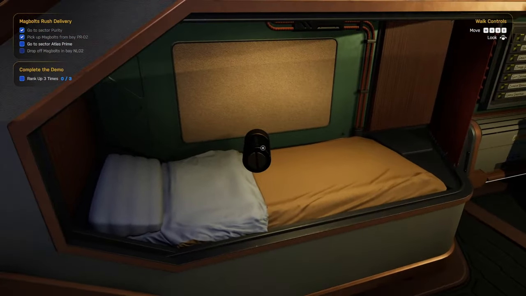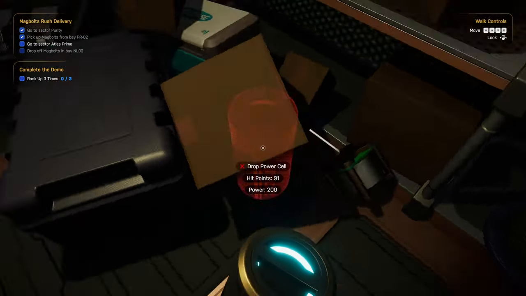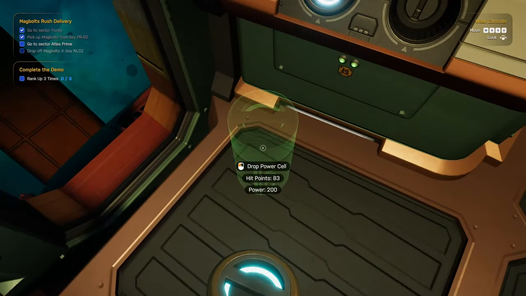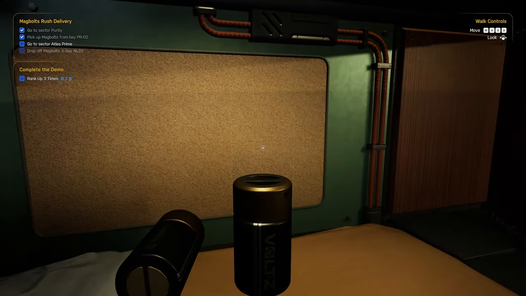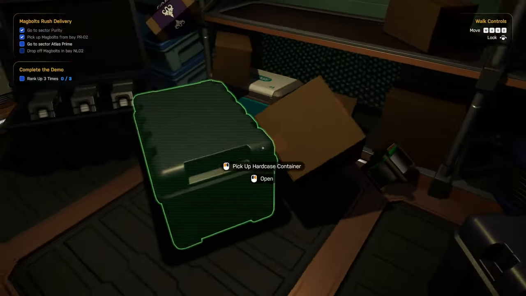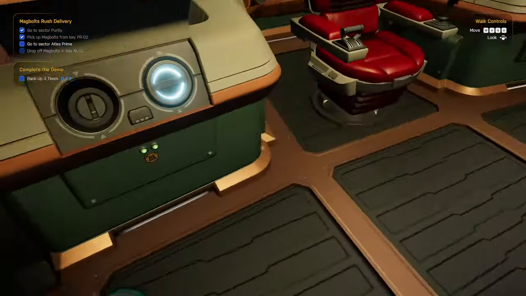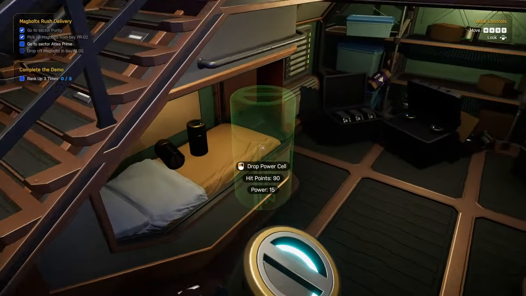Alright. So we know that one's shitty. Here's a power cell. Do we have to pull it out, or can we just swap it? Nope, gotta drop it. We'll just put the bad one on the bed, you know, where we sleep. I guess we could have put them over here. There's gotta be more cells, right? There's one. It's only 150, but it's fine. Close the hatch. I think we should be just fine on power now.